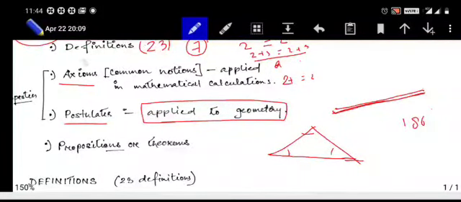Now, first of all, we need to know this is an angle, and where do we get this from? From the definitions. This shape is known as an angle, this shape is known as a line. These things we get in the definitions. Then in the postulates we learn the properties of lines and properties of angles. That will be specifically for geometry. Next, as I said, the sum of all the three angles is 180 degrees.